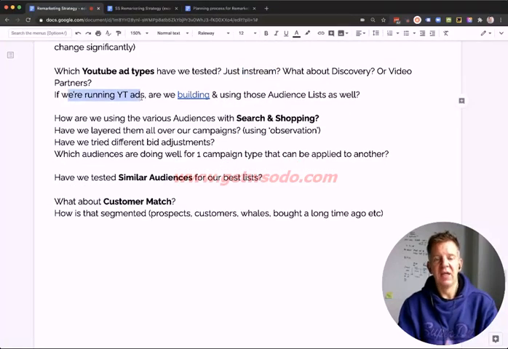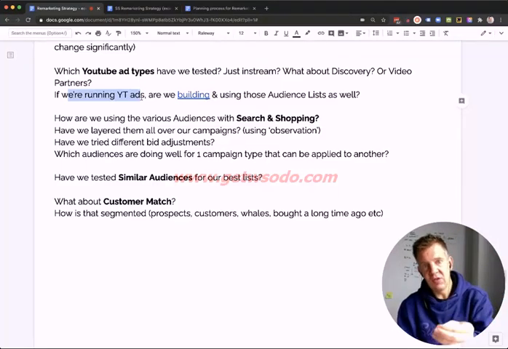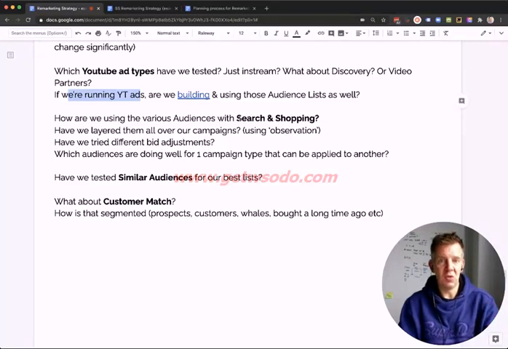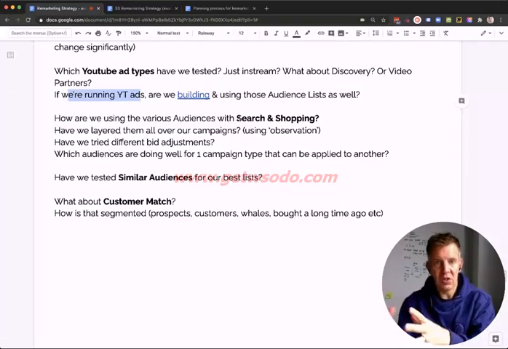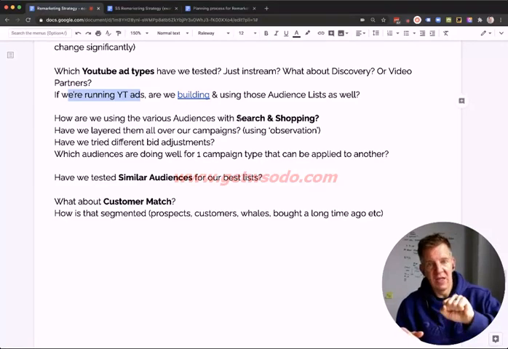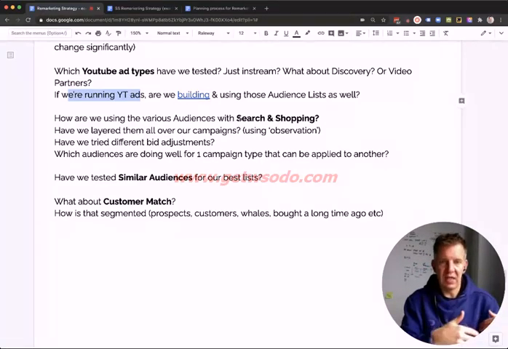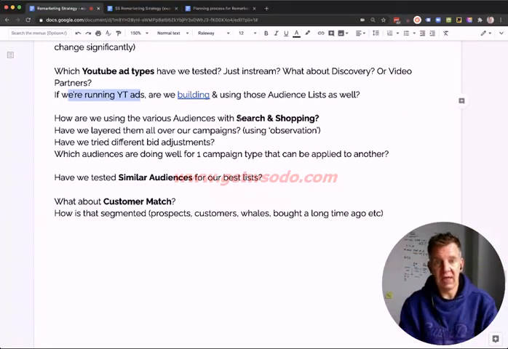If you are running YouTube ads elsewhere in your account, are you building lists from those ads? You can build a list of everybody that has viewed your YouTube ad or your YouTube video as an ad. You can create a new remarketing audience from that. So maybe somebody's been on YouTube, watched your video, but they've never been to your site. Well, now we can show them a Google display ad to try and get them back to the site. Now it's obviously further up the funnel at this point. They maybe have never been to your site, but it's another group of people that we can go target. It's another behavior that we're able to target.